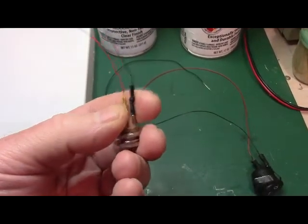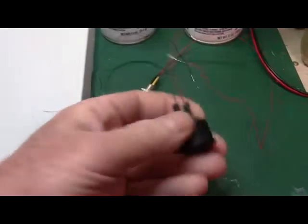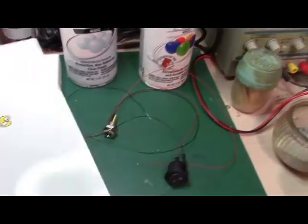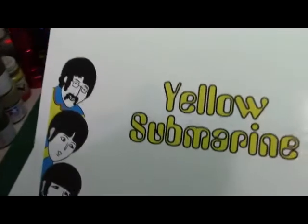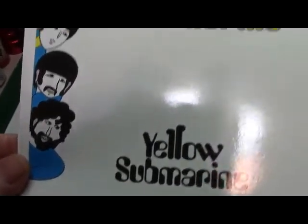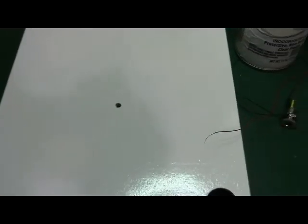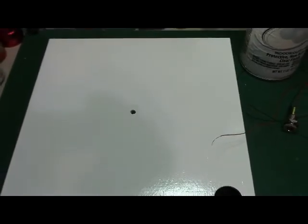The small end here is positive, the long is negative, and then the switch as well. I also applied the clear on the decal paper and put a couple coats so it's ready to go. Once the base is coated with the clear coat, I'll let that set overnight and dry real good before I go to the next step. After I put the clear coat on, I'll put the plug in and the switch and the power plug.